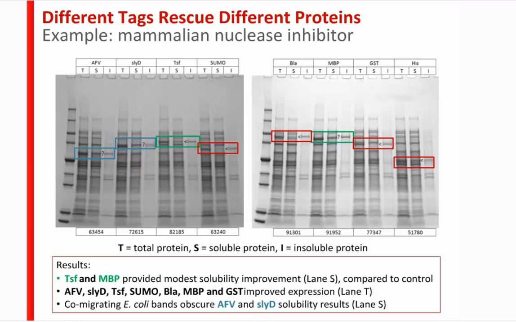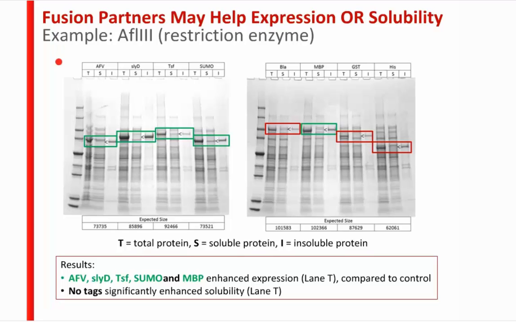And in our next example, we have a restriction enzyme. And in this case, the tags rescued one parameter, but not the other. So there were a few tags that improved expression here in the T lane, but not really any of the tags improved solubility at the standard conditions that we were using. So in this case, we'd recommend doing some expression optimization on the tags that showed promise for enhanced expression: lowering the growth temperature, reducing the Rhamnose concentration. It may be possible that there's a trade-off here between expression and solubility. And if that's the case, then the Rhamnose promoter is actually a great tool for you to finely tune that expression level, to find just the right balance between expression and solubility, and still keep your cells alive.